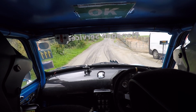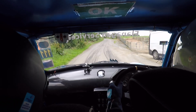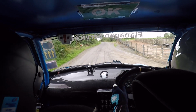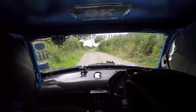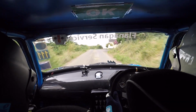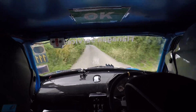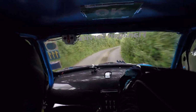5, 4, 3, 2, 1, and go. 80 up, 1 left into the 3 right line, okay. Bump and a 2 left into a 3 left. Long 2 right. Into a long 2 right again to a late 6 right.